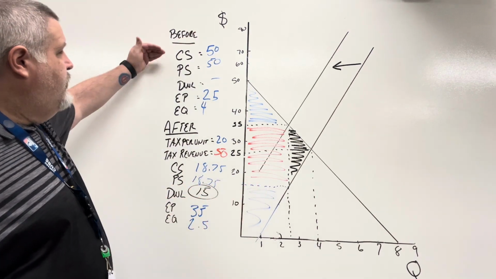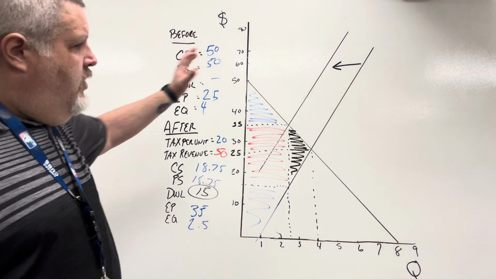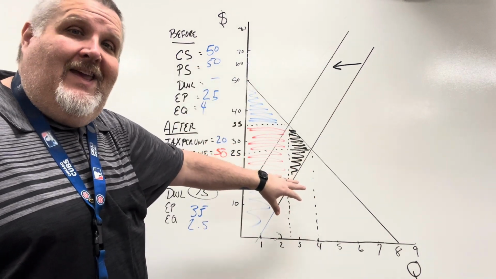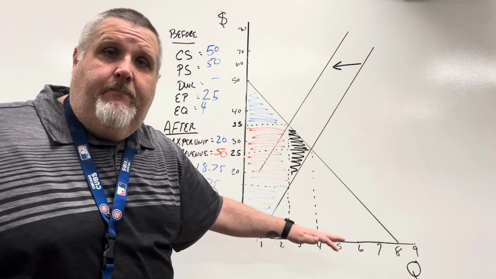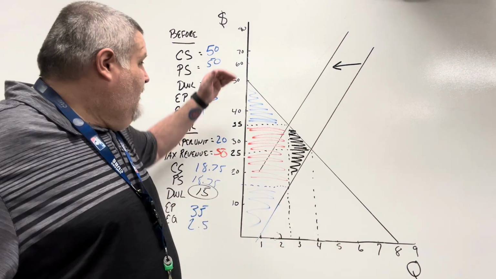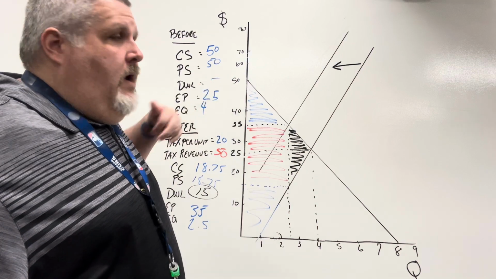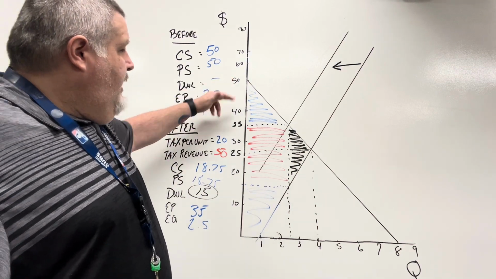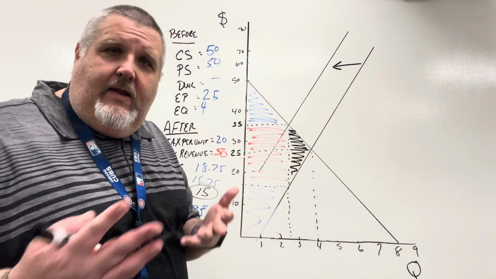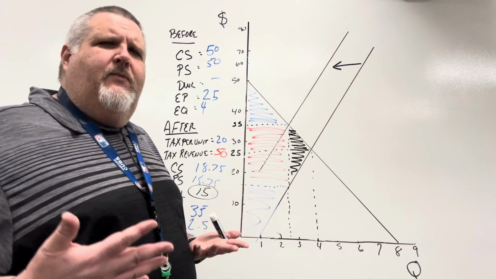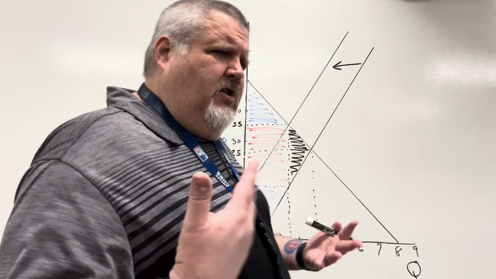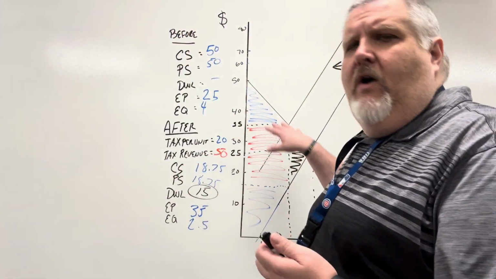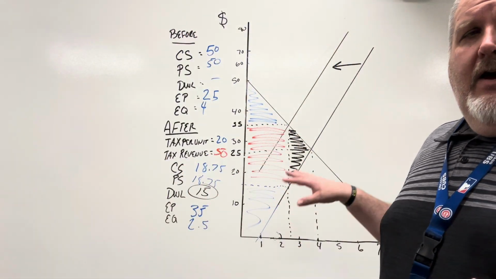So remember, if you can just remember what each of these things are, you're going to be able to remember where they're at here. Now, the other thing to remember, they may not give you numbers. They may give you letters here. And so you'd say, well, the deadweight loss is A to B to X or something like that, that area. It might be something that they do for a multiple choice question rather than making you do the math. So just be ready to do that. Make sure you know where everything is at on the graph.